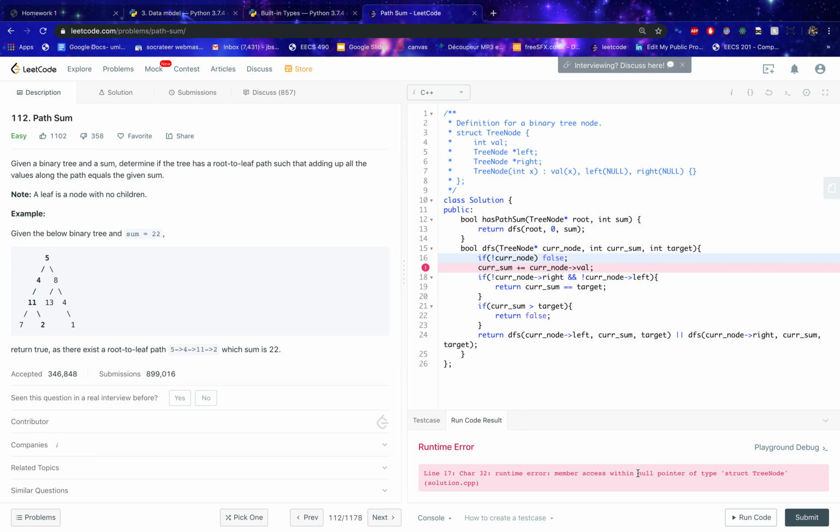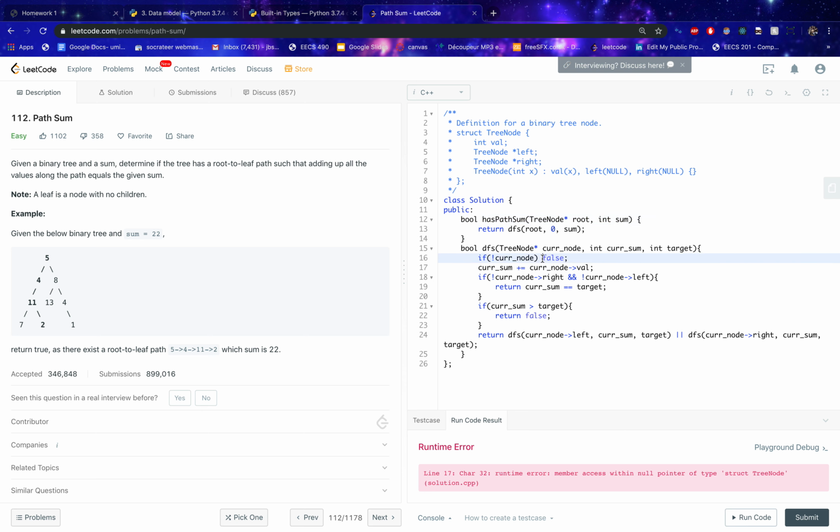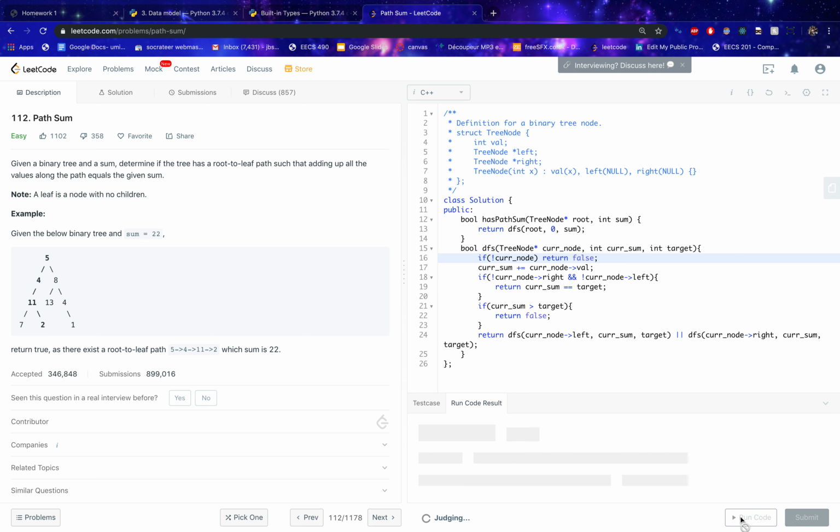Member access within null pointer type. Okay, but I'm checking. Okay, what if I check here? If not root? Oh, I just say false. Okay, fine.